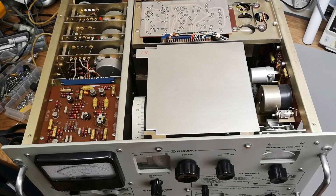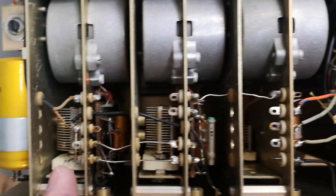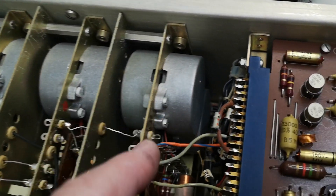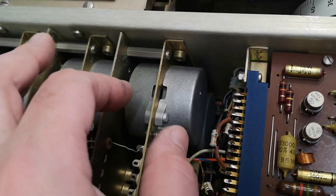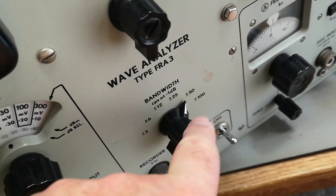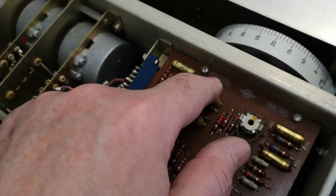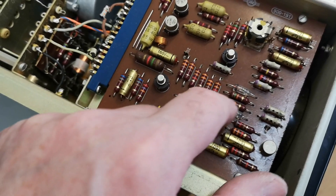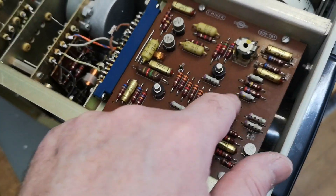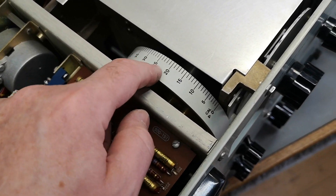The top view: the first thing I saw is three different modules with trimmer capacitors - two and two trimmer capacitors each, so actually six inductors, transformers, or resonators of some sort with strimmable elements. I think those will be the six bandwidth filters. This area here - okay, so this is the first mixer. You can easily take that out. With germanium diodes and transistors - wow! And here we've got the part that is not working.